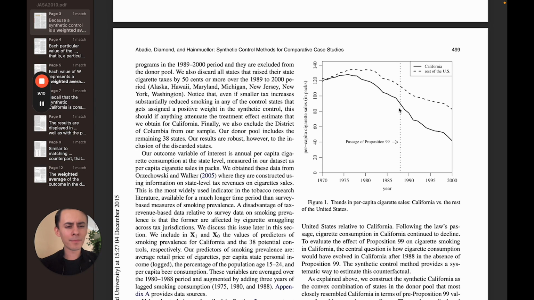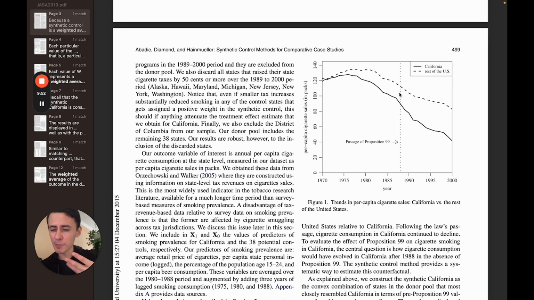As I was saying, there's a downward trend in figure 1 that compels us to believe that maybe the tax on cigarettes worked, right? But we're not sure, because there's also a downward trend in the rest of the US. The dotted line in figure 1 is an average of the cigarette sales of all the US states, the rest of the US. So maybe it worked, because we see that the downward trend for California is more steep in a negative sense.